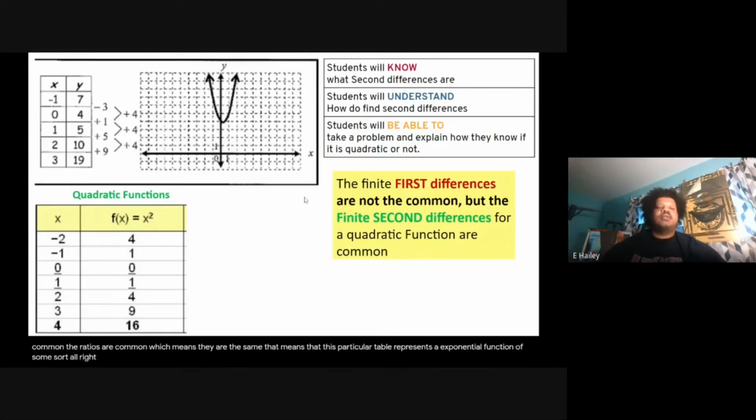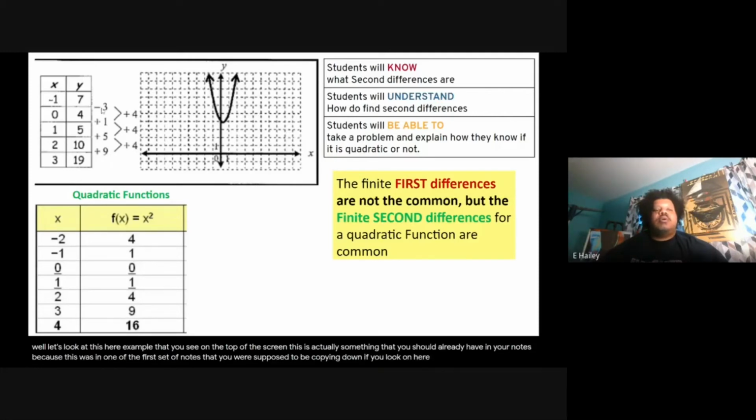Now let's talk about the star of the hour, which is the quadratic function, aka quad. All right. So how do you know if you have a quadratic function? Well, let's look at this example that you see on the top of the screen. This is actually something that you should already have in your notes because this was in one of the first set of notes that you were supposed to be copying down.